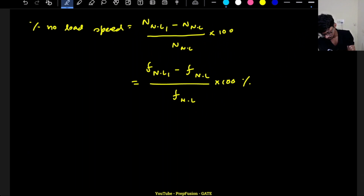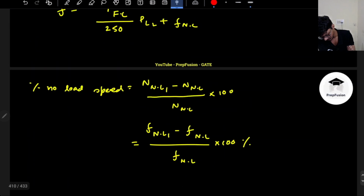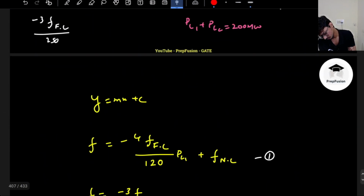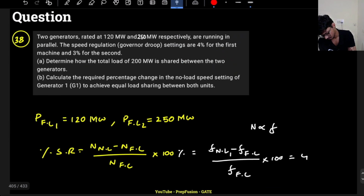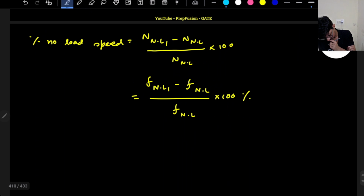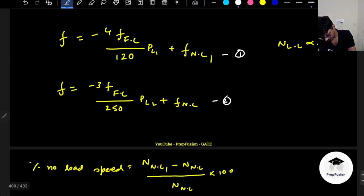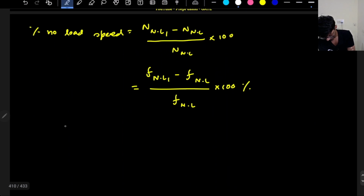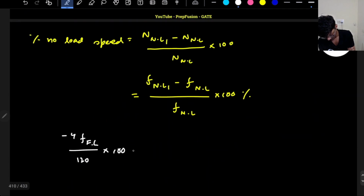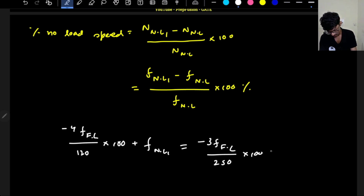If I subtract these two equations, that will be the delta FNL. They are asking what the percentage change is for equal sharing. If I subtract equation 1 and 2, or equate both equations, what will I receive? I will get minus 4 FFL divided by 120 into 100, because PL1 is 100, plus FNL1, because the no load frequency has changed, and this is minus 3 FFL divided by 250 into 100, again plus FNL.